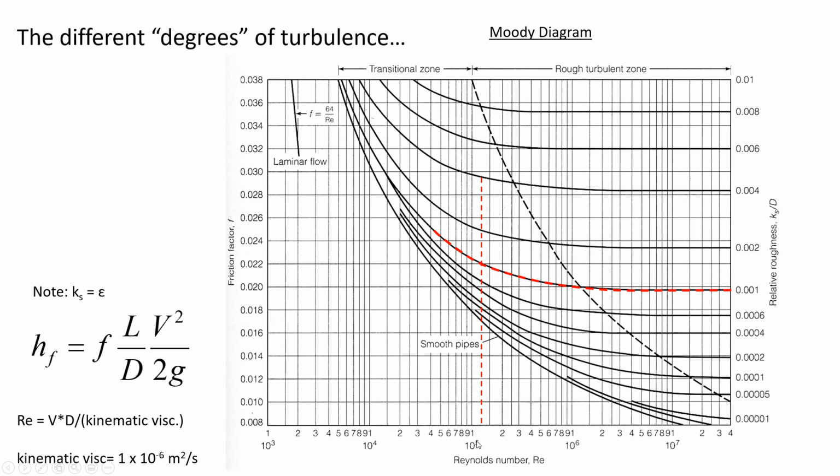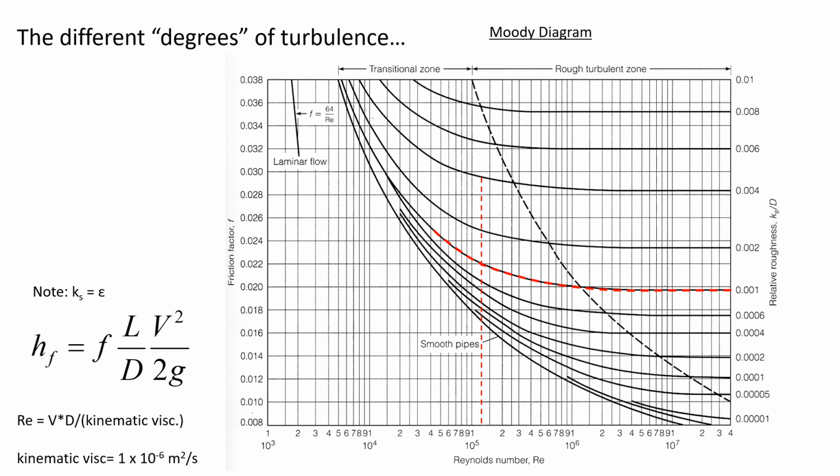So it's showing 1.25 times 10 to the 5th. Like this would be 2 times 10 to the 5th, 3 times 10 to the 5th. So 1.25 would be halfway between 1 and 1.5, maybe a little bit to the right of that because of the way these logarithmic scales go. But what you can see is that the point of intersection, where these two curves come together, and then you follow that to the left, and so the friction factor is 0.022. So that's the final answer. That's the F value from the Moody diagram.